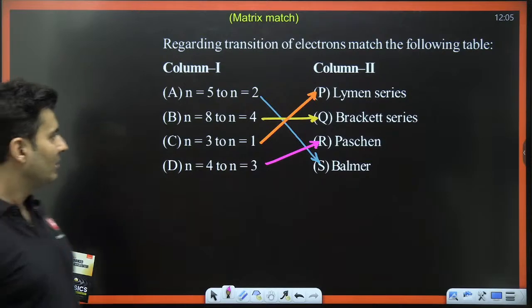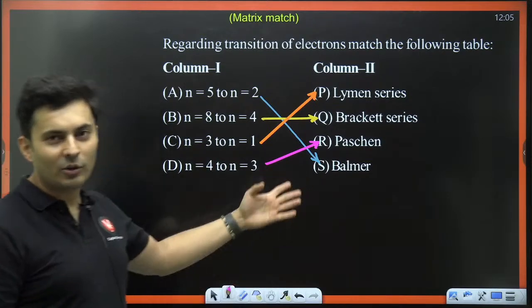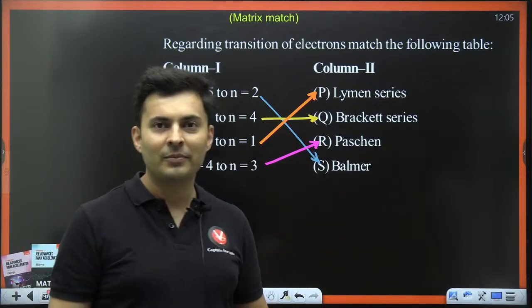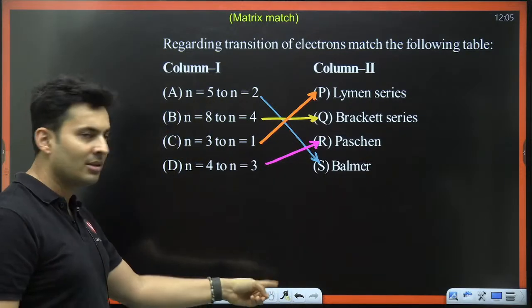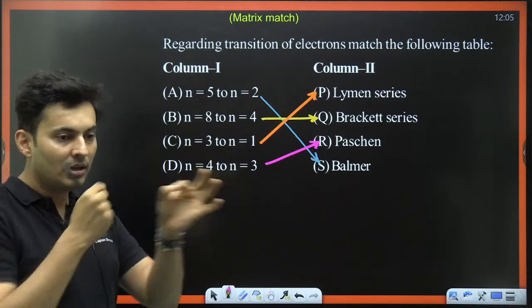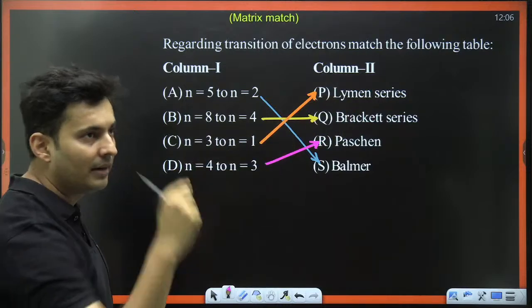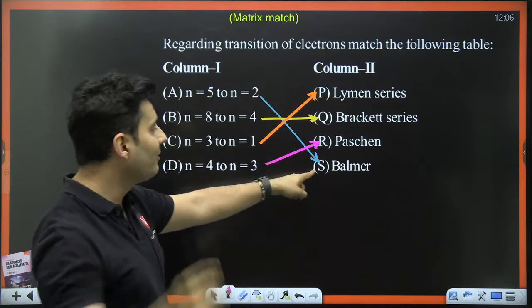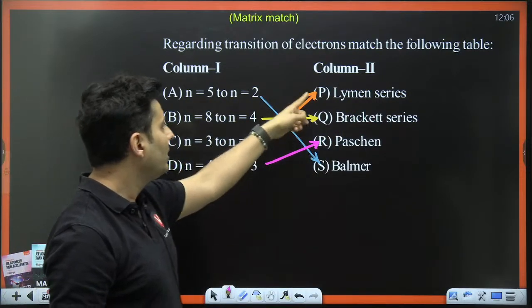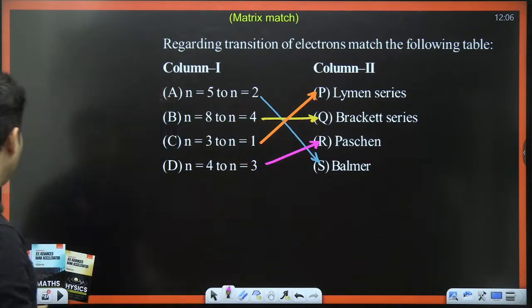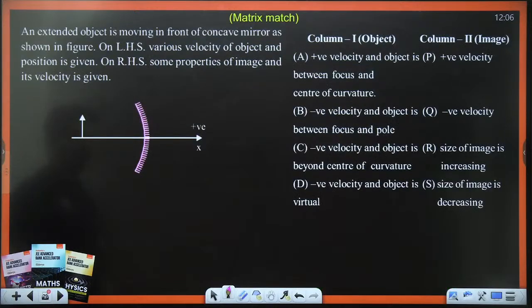So nice, beautiful colors. But that is not how you are going to mark it. In the exam, you are going to select properly. You will not be given options. Remember, you will be just given blanks. Dot circles will be there. You have to choose. A is with P, Q, R, S will be written. You will select. A will be with S. B, P, Q, R, S will be given. You will select Q. So it is a time consuming process. Remember that.